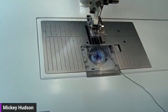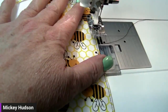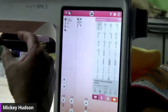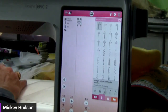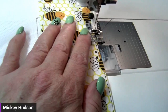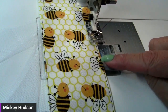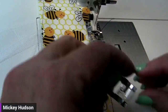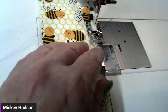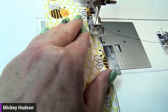Now, if I wanted to do another stitch, I could do this and I can select my stitch that's all the way over to the left. And I can either use my edge stitching or my edge joining. I've got my edge joining on here. So it's going to move just a nudge over. But if I wanted to use the edge stitching foot with the blade off to the side, you can see how I can get a nice top stitch by doing that.